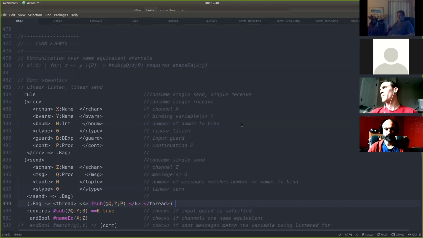Yeah, the only thing that I'm thinking is because I have some weird syntactic things. One that's come up several times is the distinction between process and name variables, so we'd have to accommodate for that somehow.